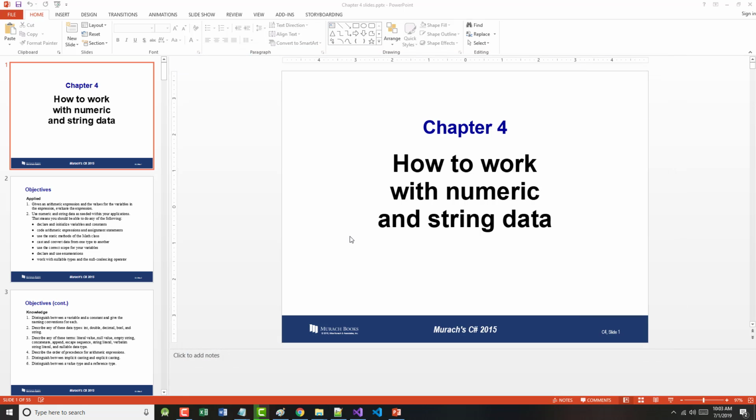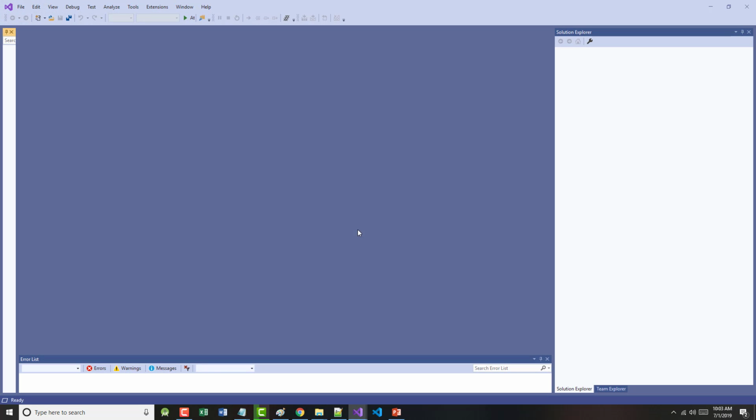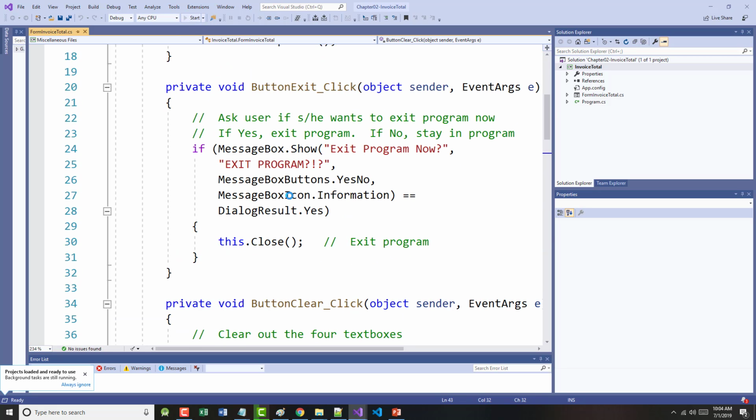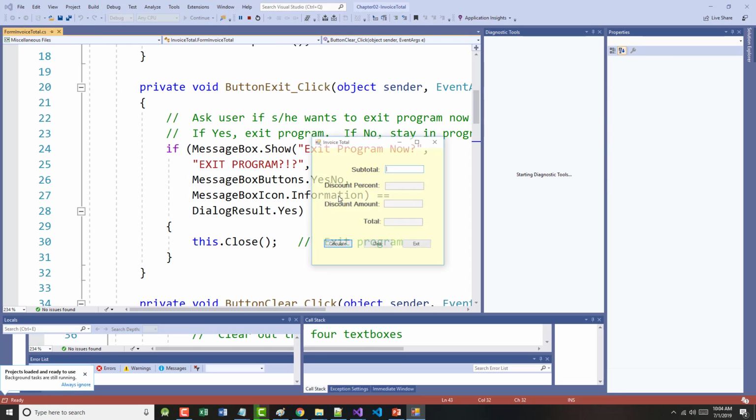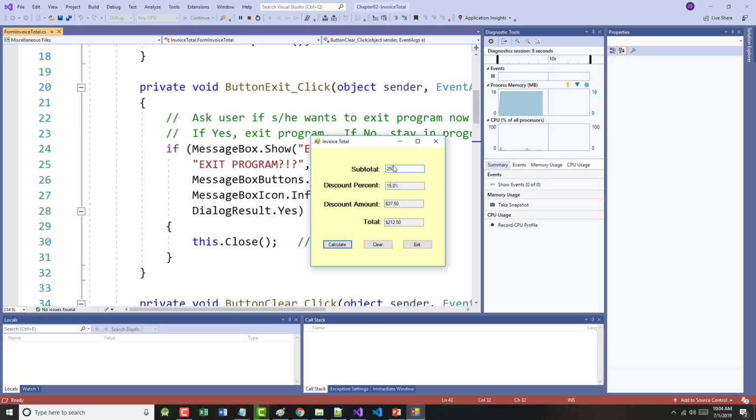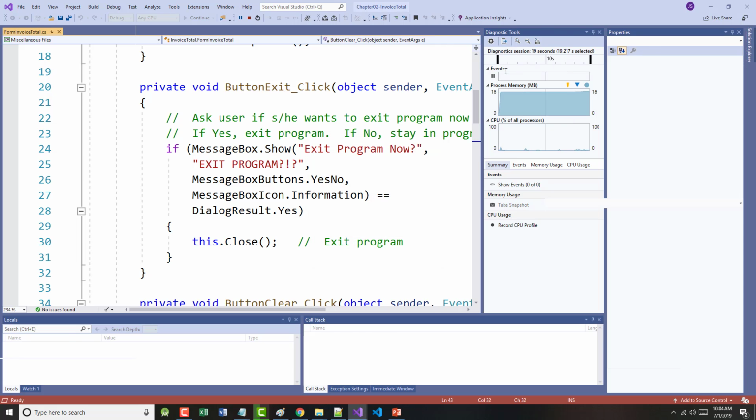So I'm going to open this. Why? Just in case I want to demonstrate some of the stuff that's shown in the chapter, I'll be able to do so in the context of using it with this program. All right, so this is the same program. Still works, but it's the Chapter 4 version, so to speak. So it's 250, hit enter, boom, everything's cool. Or was it 250? It was 225. And there we go. All right, so clear, exit. Yes, I want to exit.